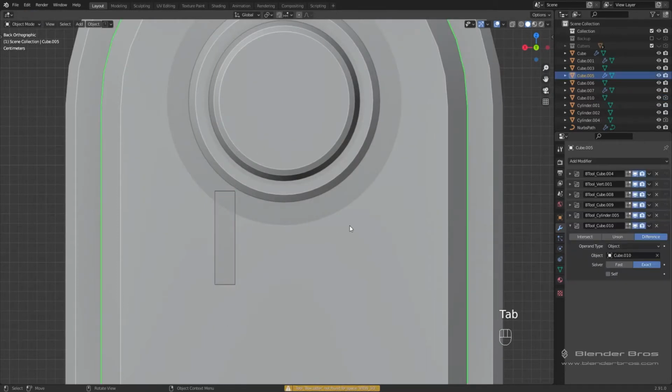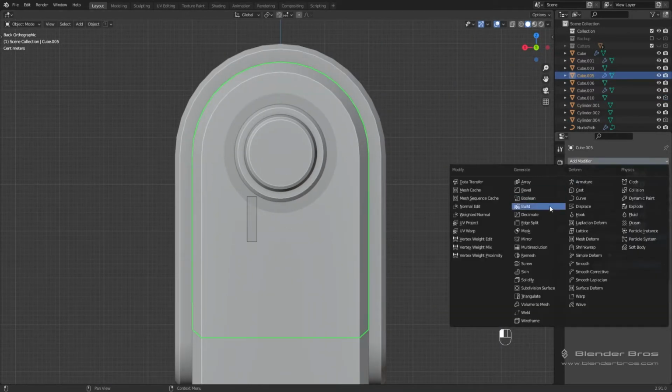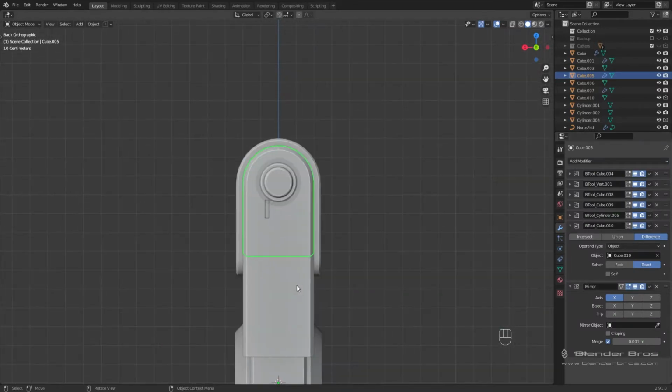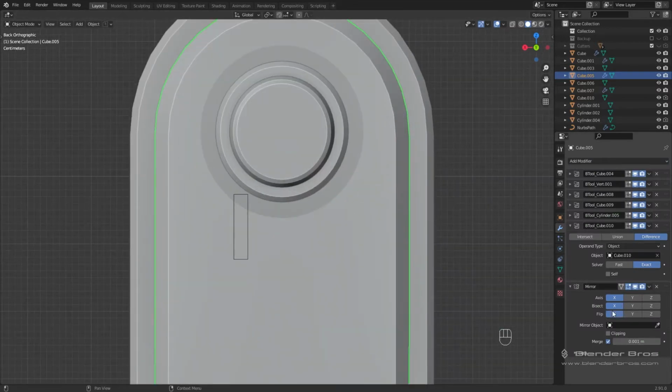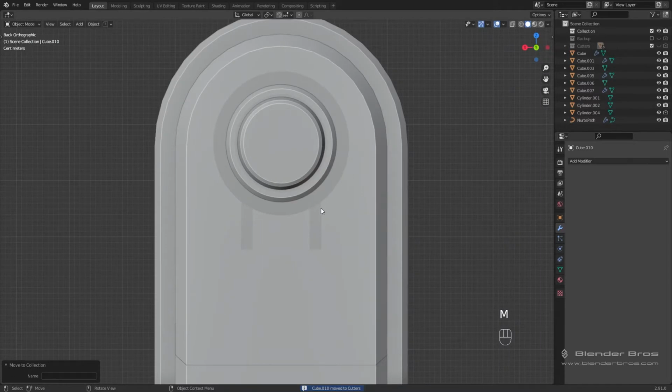or what I could do is simply add a mirror to this piece or to the cutter. I think I'm going to mirror this piece right here. We'll add a mirror modifier. And we're going to choose the, which axis? The x-axis, and we're also going to turn on bisect, maybe not flip, we'll just do bisect. And there we go, now it's completely mirrored over to that side.